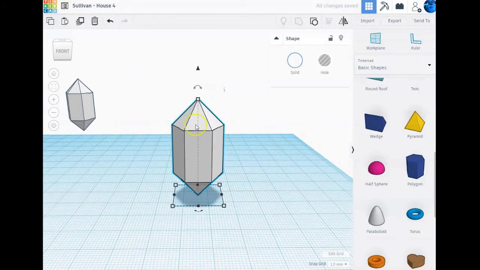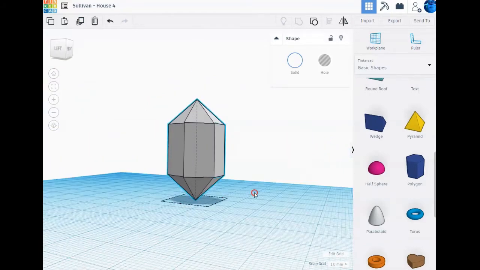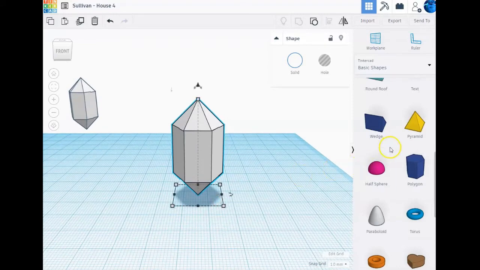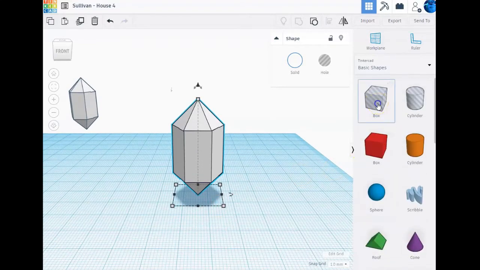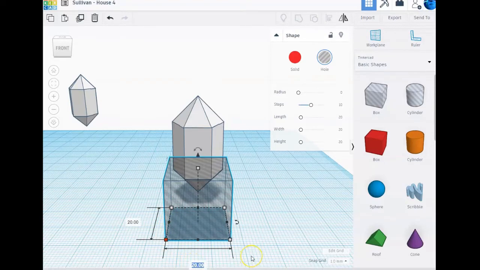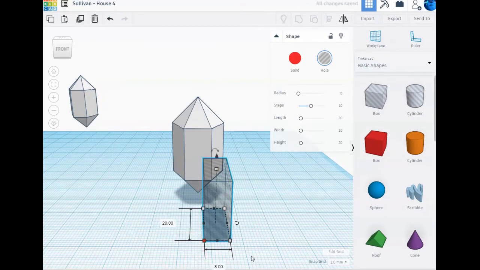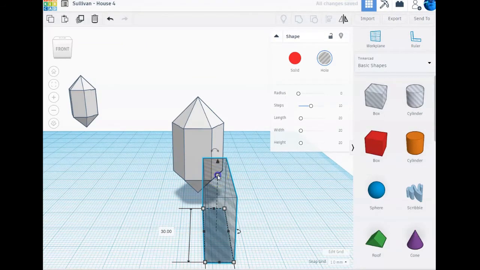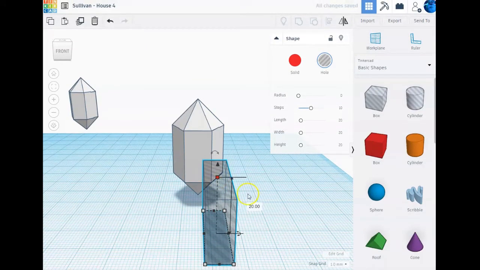Okay? So now that you have this done, we're going to go up here. We're going to grab a box. And from here, we're going to change the size of it. So we're going to go to 8 by 30 by 18.